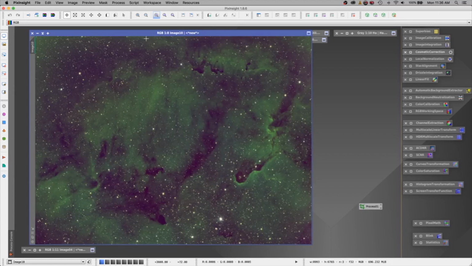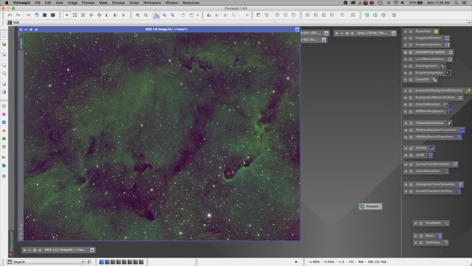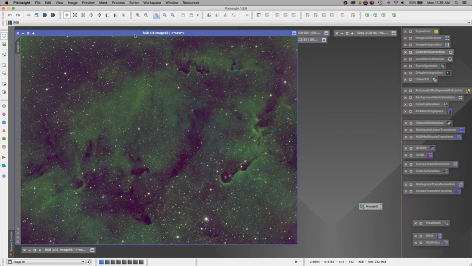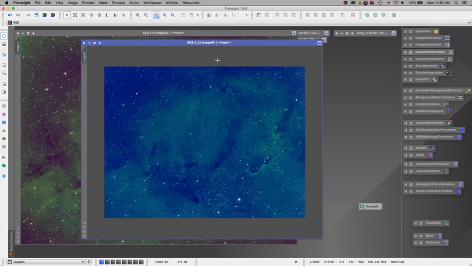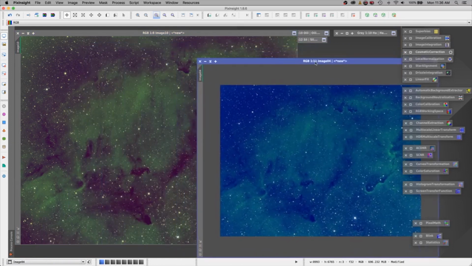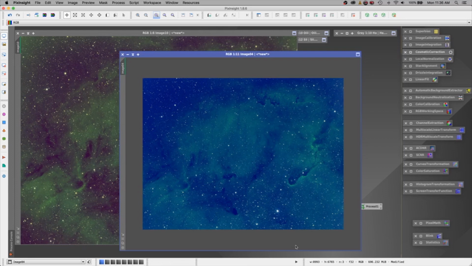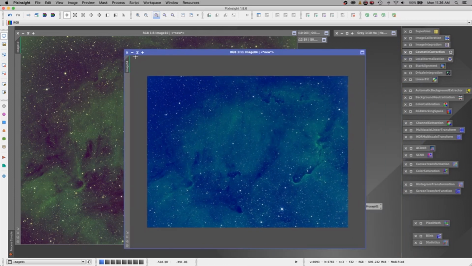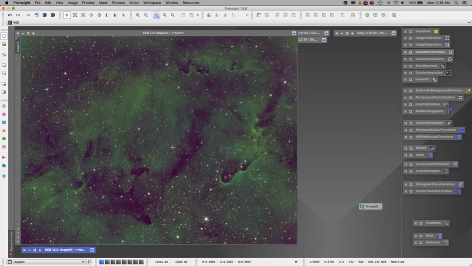Oh my Lord, that sucker is green as green can be. But don't worry, we do have something special underneath all that. Let's take a look at what the original one was. Now, if I had not done automatic background extraction, it would still be all bluey. Which, you know, we may like the bluey thing, but not really what we're going for today.